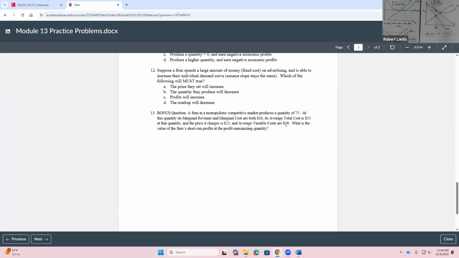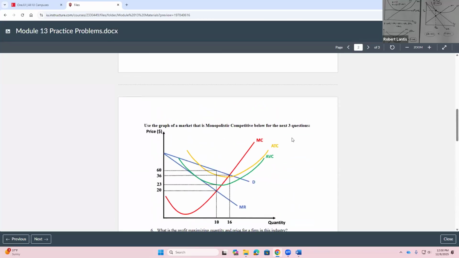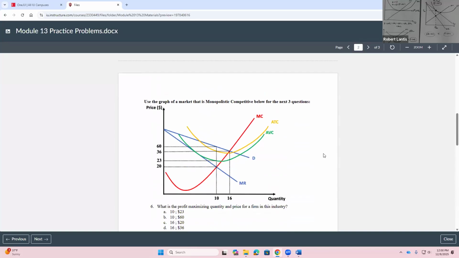Fixed costs. Often in a word problem, or let me see if I've got one up here. Yeah, we'll use this graph. Maybe I don't give you a word problem, but I ask you what the profits of the firm are if they're profit maximizing. In this case, it won't quite line up with the word problem, but I'll use it to give you a depiction. Let's assume that we had the same values in that bonus question. I know I should shut down.